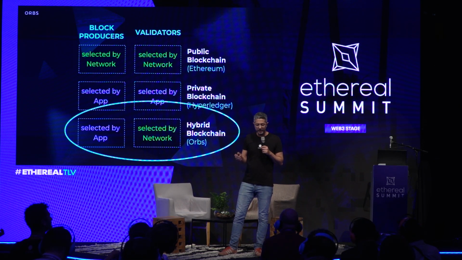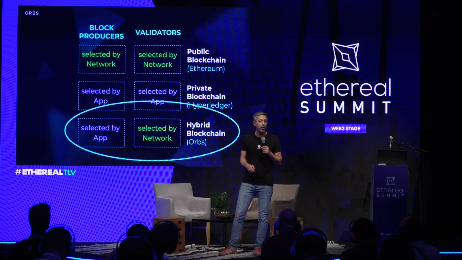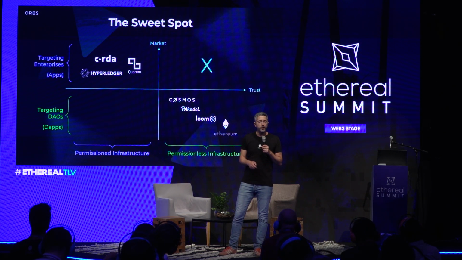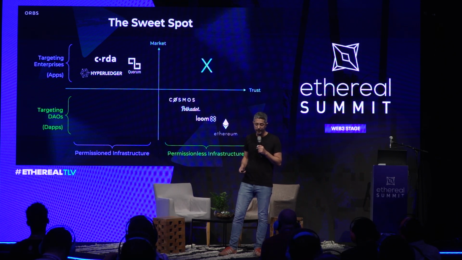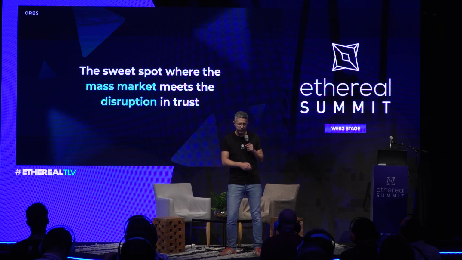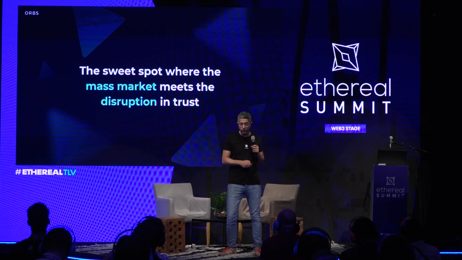So the validators must be selected by the network. The app has no say on which validators go over the blocks, but we do allow block producers to choose their own servers. Now remember the sweet spot? I want to show you how this architecture can bring us there. We define the sweet spot as the point where the mass market meets the disruption in trust.